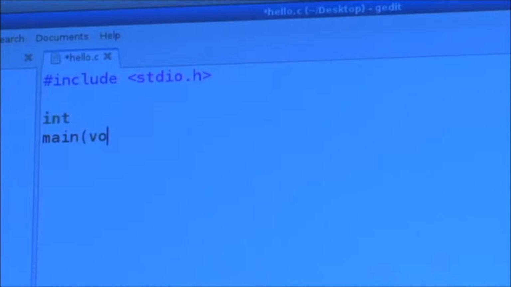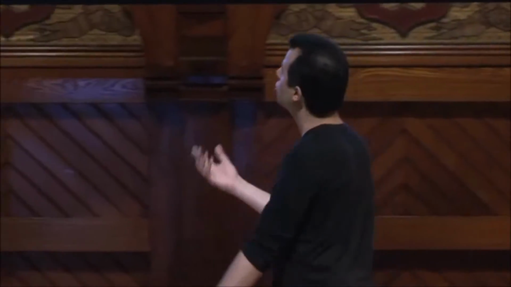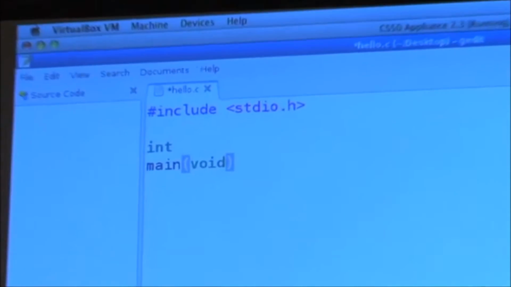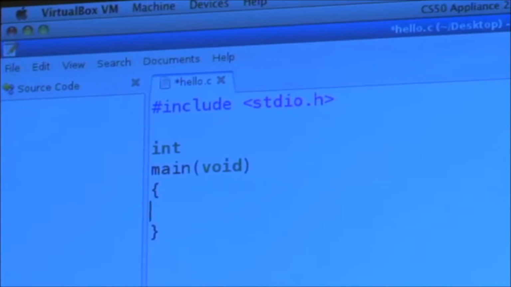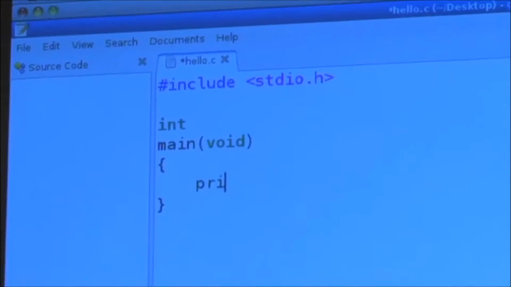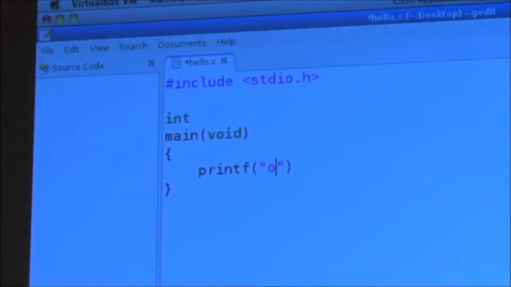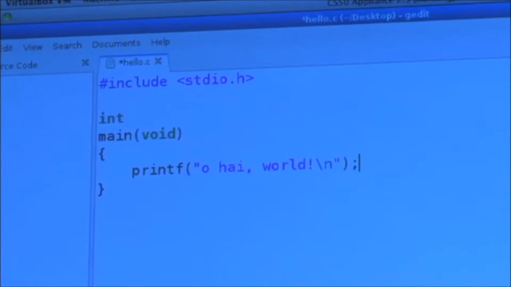And now notice what gedit's doing too, which is both helpful and annoying depending on your view. It started adding parentheses for me. So as I typed main and then did open parenthesis, it preemptively, because it knows I'm writing C, figured if you opened a paren, you probably want to close it. I'll do that for you. So realize that tools like this try to save you keystrokes, but it can get annoying if you're not expecting it. So just know you can disable this by going to like Edit, Preferences, and poking around. So after this, I had some curly braces. Those too were automatically inserted partly for me. And then I just said something like, oh, hi, world, exclamation point.